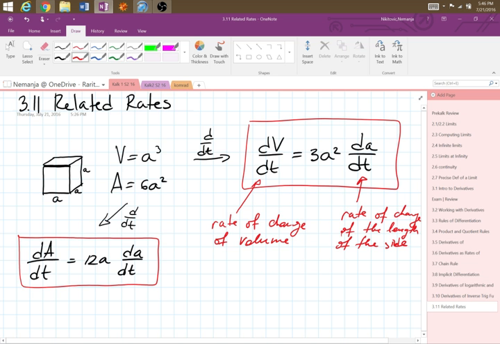So this is what we have for our equations. And as I said, as long as you know any of these equations, you will be able to compute things that you are interested in.